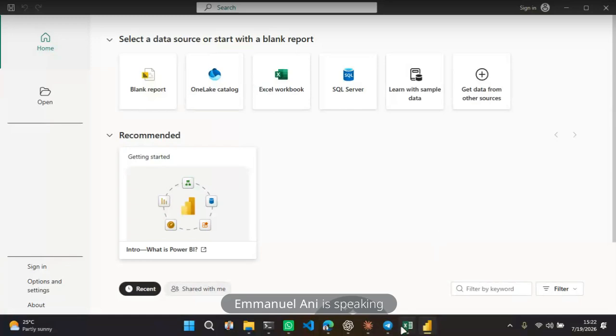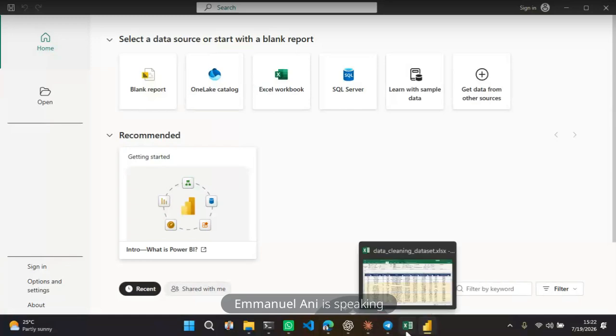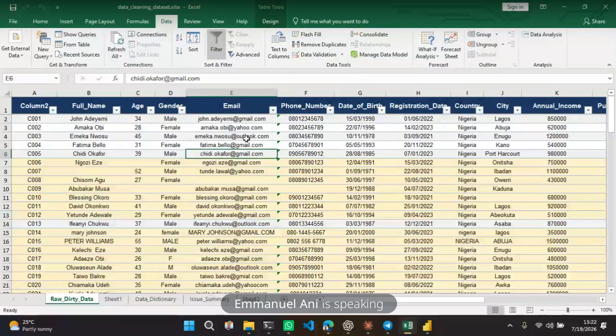For Excel, I'm going to do that quickly because I want to focus on Power BI in this particular course. So now let's assume you have a data set already, right? You've opened a data set in Excel and you don't want to clean your data in an Excel workbook like this. You have an option to use Power Query. Do you understand?